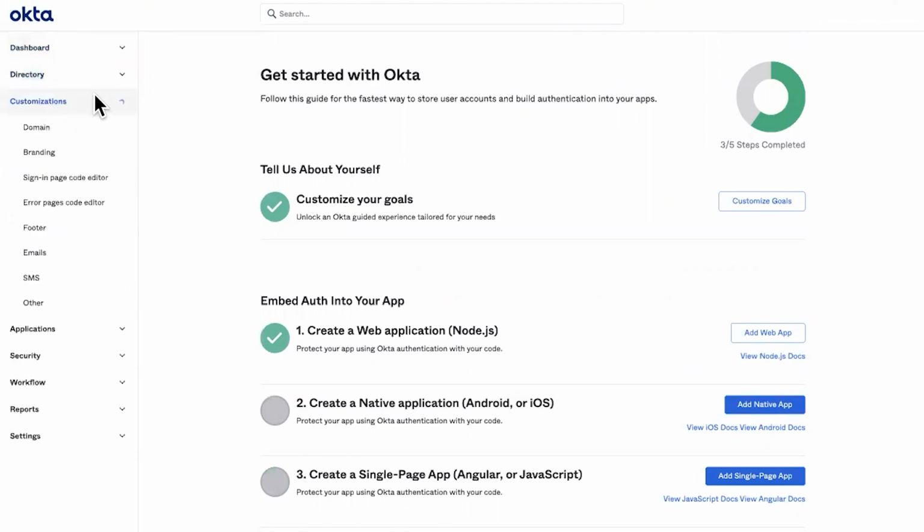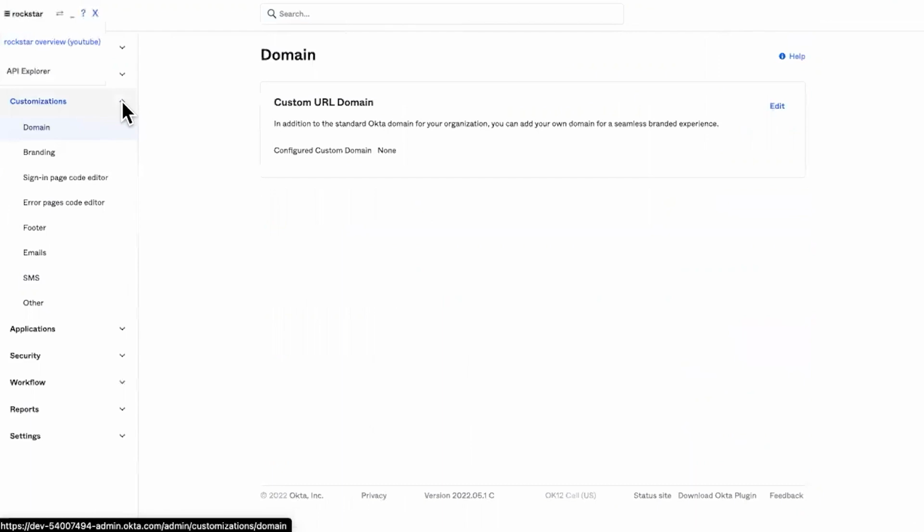And the next thing we have on our plate is the customizations tab. This has been recently introduced by Okta. A lot of times what happens is, if I'm using a trial version of my account, it has given me a web address URL which I don't like, because no one would be able to remember this URL.